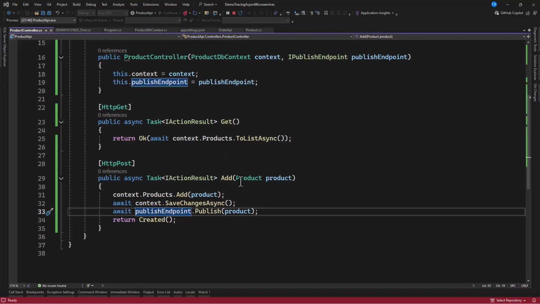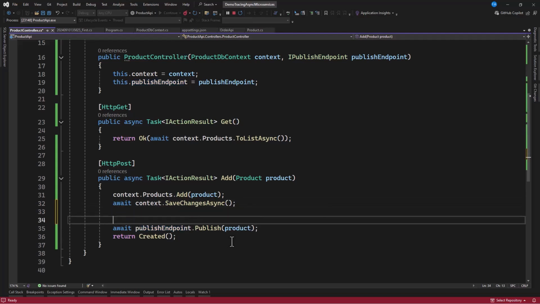So after we receive this from the endpoint as a payload, we're going to add it and save it and now publish. But before we publish, we want to add this metadata. This is what you need to do. We need to create an activity to track and measure the work of publishing a message. So let's keep track of it. But to keep track of it, we need an activity to handle that.